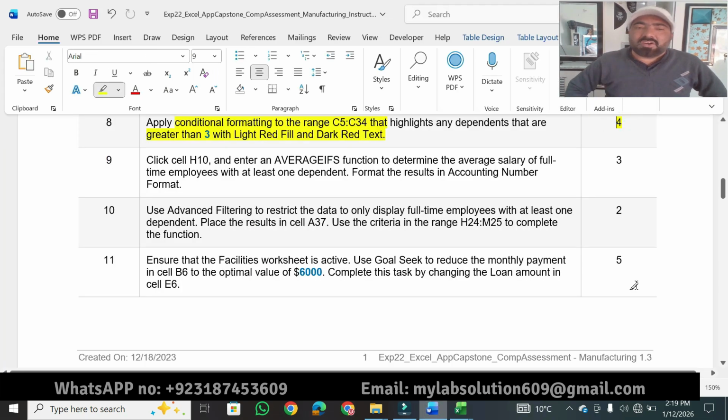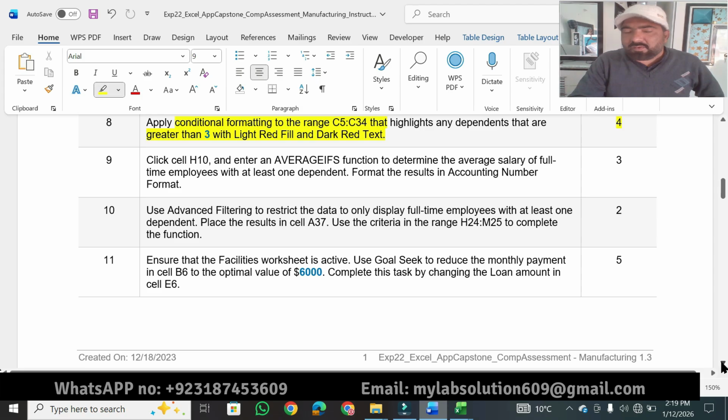So in question number 8, we have to apply conditional formatting to the range C5 to C34 that highlights any dependents that are greater than 3 with light red fill and dark red text.